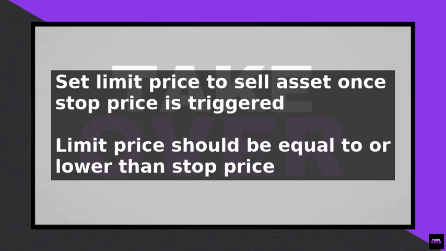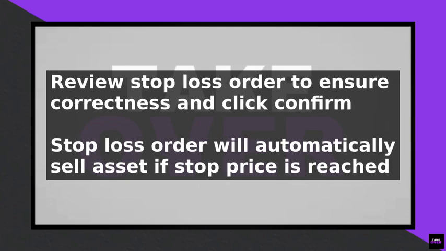It is essential to note that stop loss orders are not guaranteed and may not be executed at the exact stop price due to market volatility. However, they can help limit potential losses and protect your investment. Best practices for setting stop loss on Uphold include regularly reviewing and adjusting your stop loss orders, using a stop loss percentage rather than a fixed price, and combining stop loss with other risk management strategies.